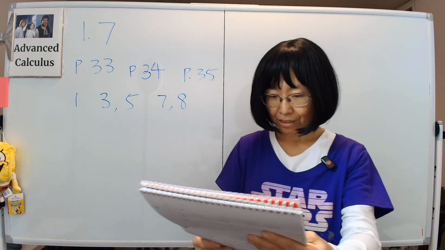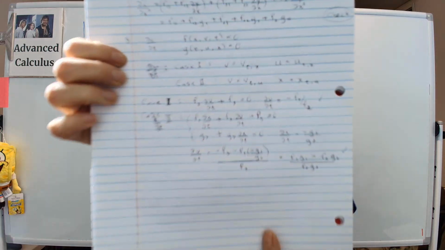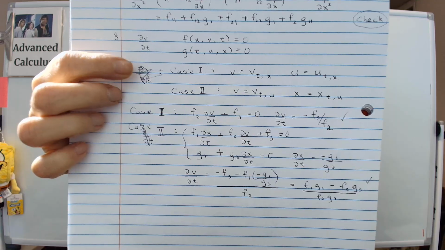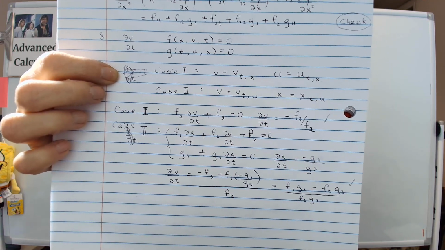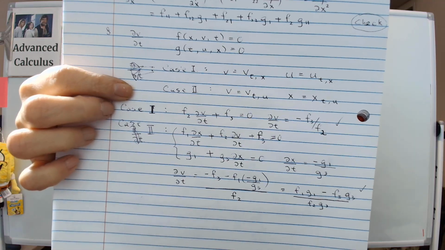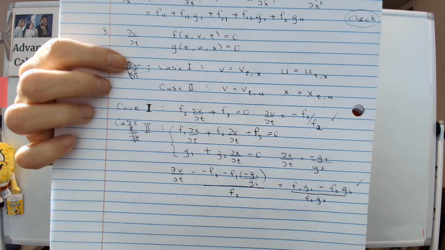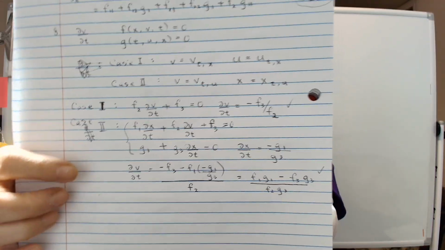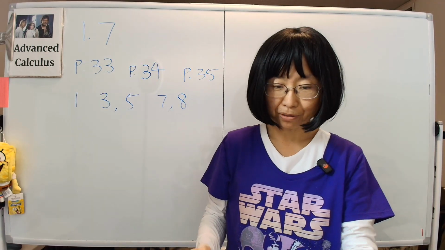So next, let's look at problem 8. I think problem 8 is the same thing, so let's do the same thing again. We have partial v, partial t. There's case 1 where v is based on t and x, which means so is u. And case 2, v is based on t and u, which leaves x to be based on t and u. So they are the two cases. Then we calculate each one individually, the same way we've always done, and come up with the answer, which is identical to the answer in the back of the book.